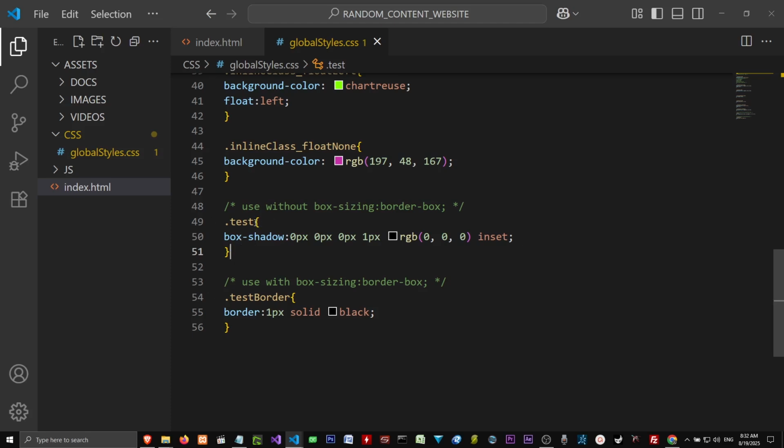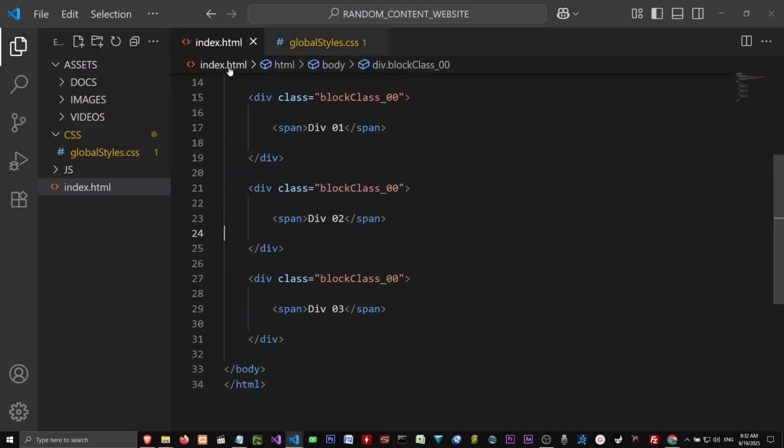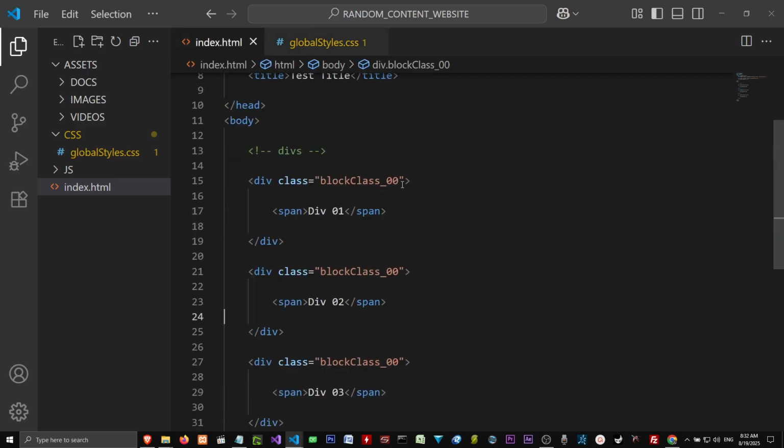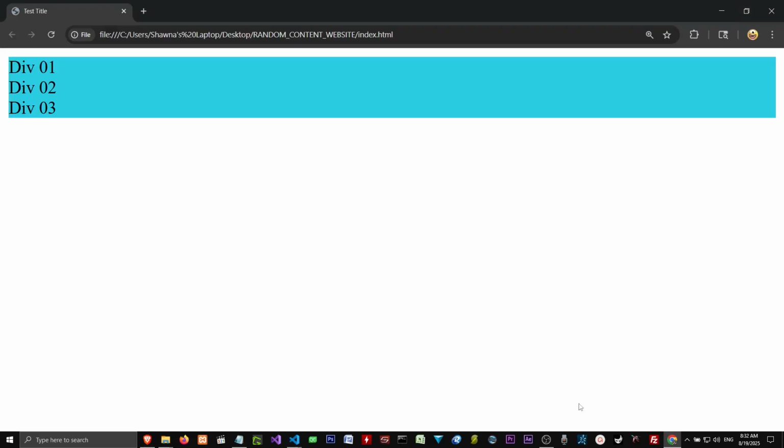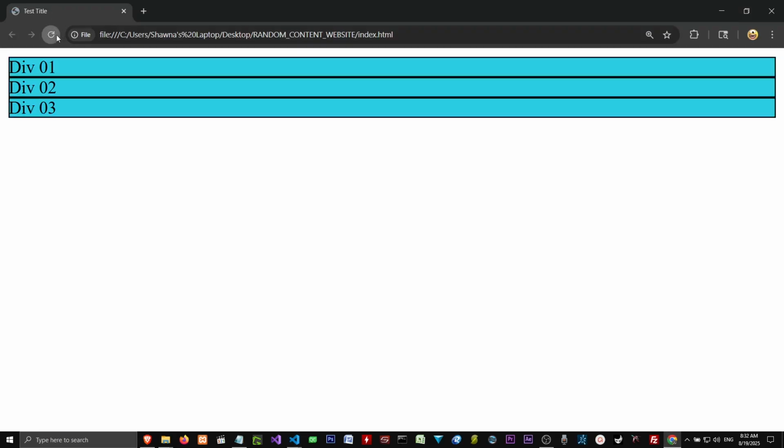So I want to take this test class and copy it, and I want to put it into our div classes. I'll hit Control V to paste, make a space, Control V to paste, make a space, Control V to paste. We'll hit Control S, and we'll come back to our page, and let's refresh it.